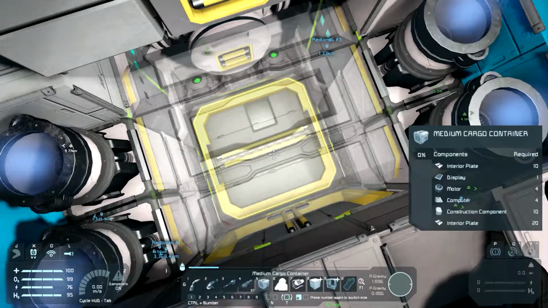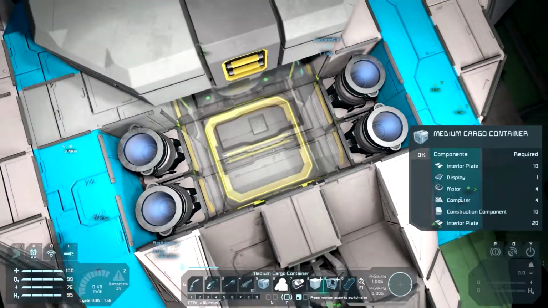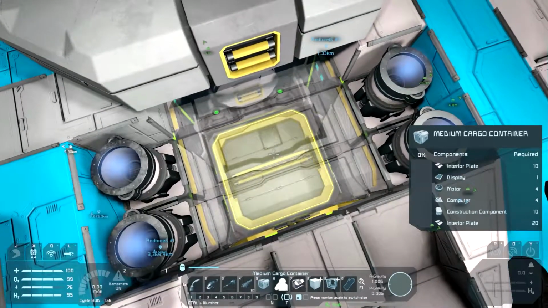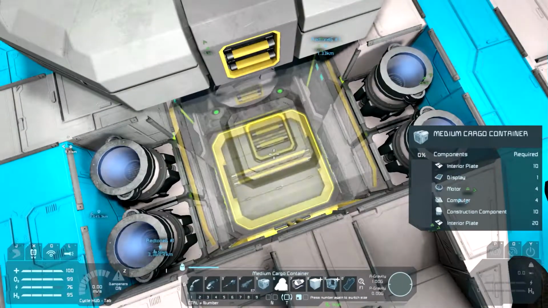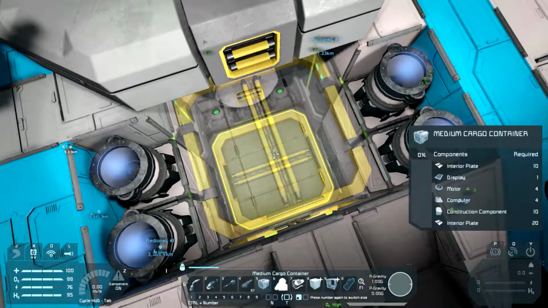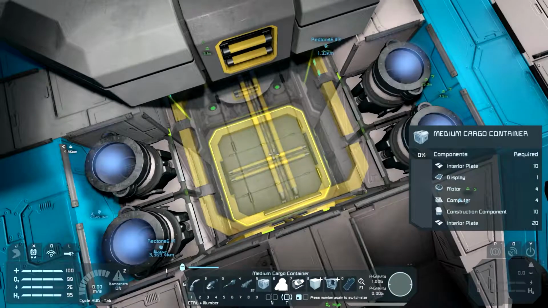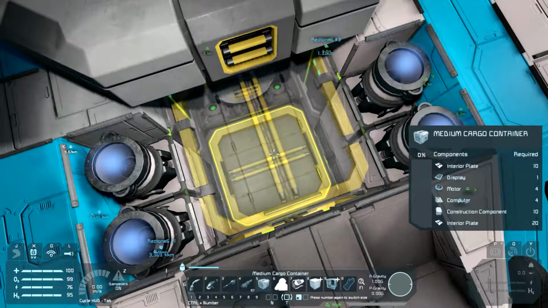I'll ask Obi-Wan. Wait, what if we put this back the way it was and put a cockpit on top of this? Because then that's got a small connector on the back of it, right? No, it's got a large. It's got a large on the bottom and a small on the back. No, it hasn't. Yes, it does.